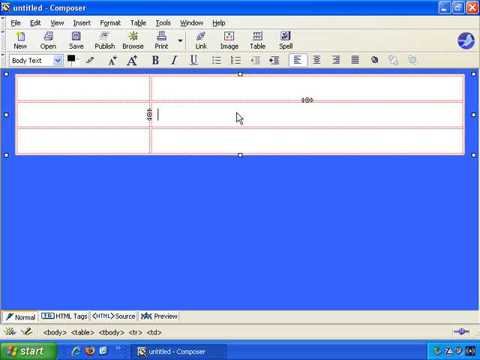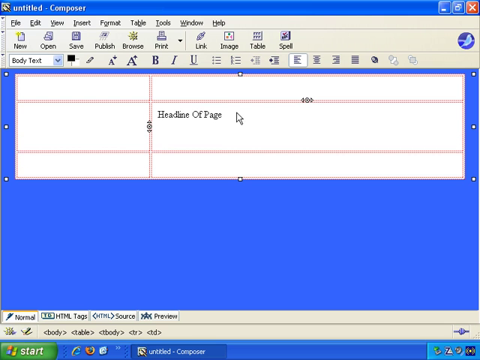So, headline of page, and press enter a couple of times. Main body content of page is here, because the content could also be images as well as text.